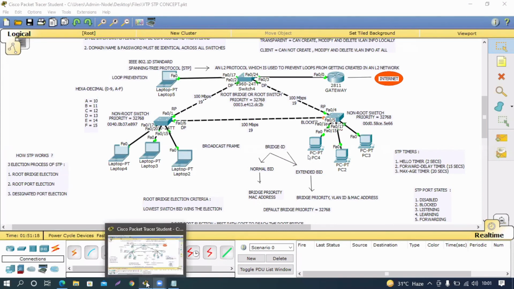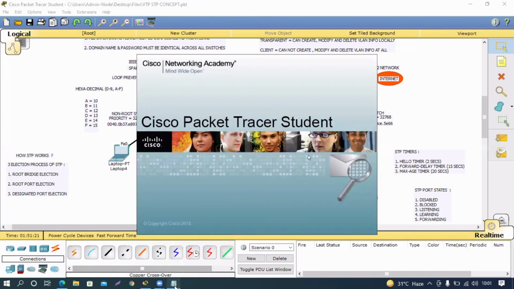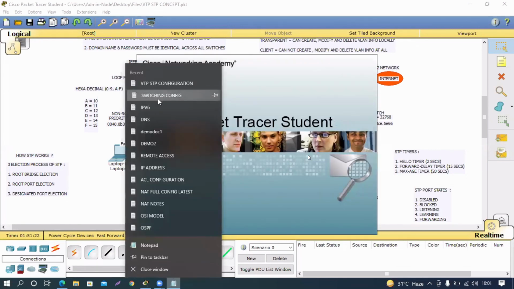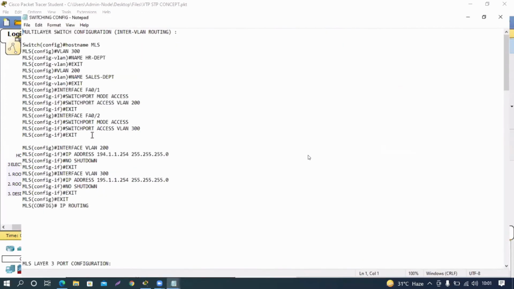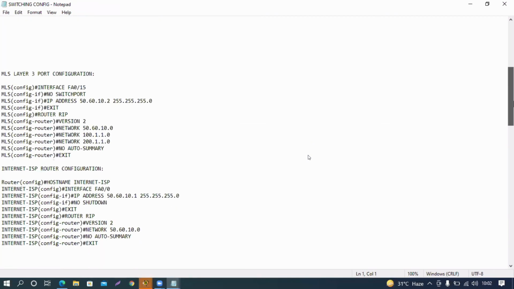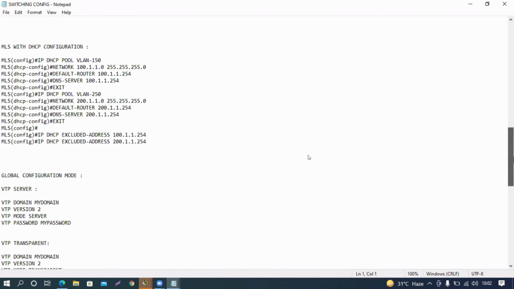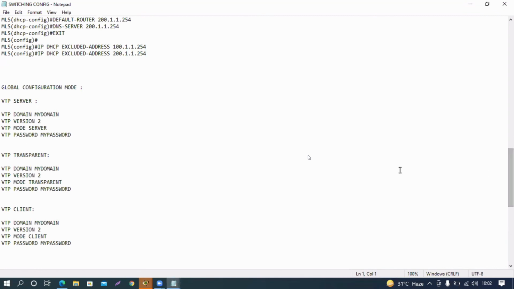Yesterday we have done the VLAN configuration. So, take this screenshot. Okay, sir. Done, sir. Take this. Done, sir. Taken.